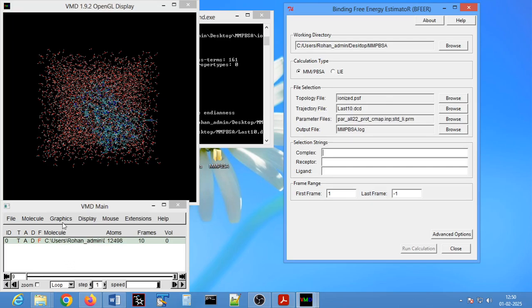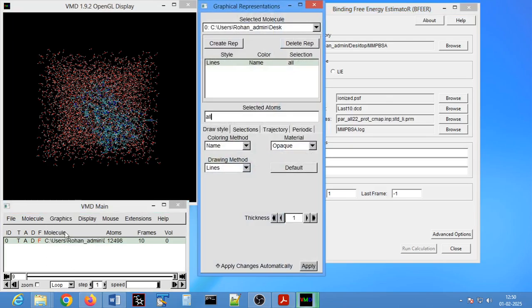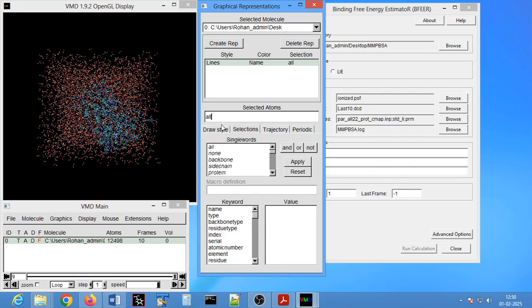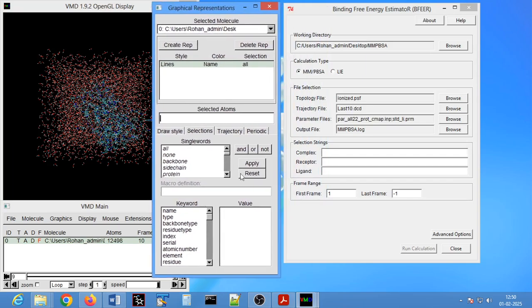All you have to do is go to graphics and representation, and any valid selection will work over here. So let me give you one example: let us select segname, for example.